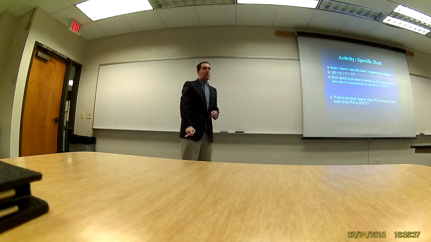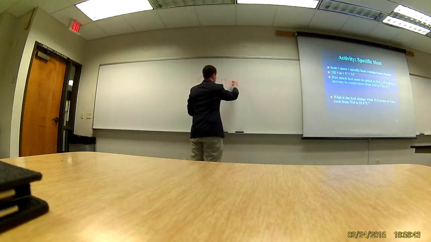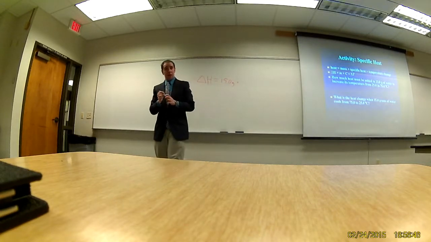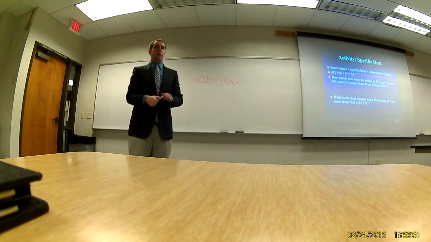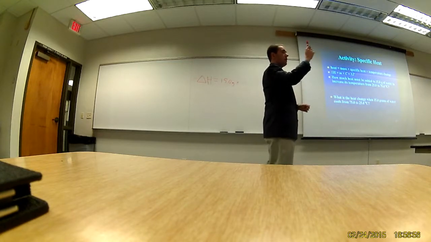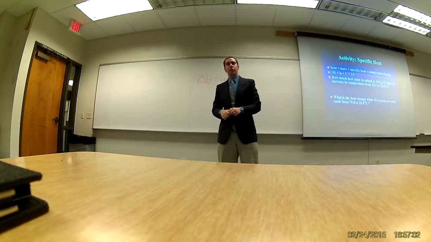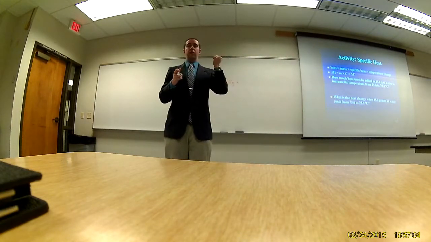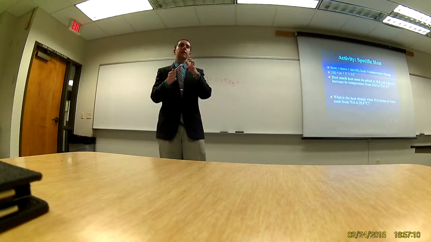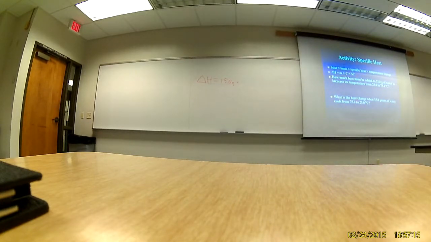What is our M? That's 15.0 grams times C. Now this is one of those ones that I was talking about. It doesn't tell us C, but we have to be given C. The reason it didn't give it to us is because it's water. Water is a set number. It's 1 calorie per gram degree Celsius. On an exam or a quiz, you would be given it.